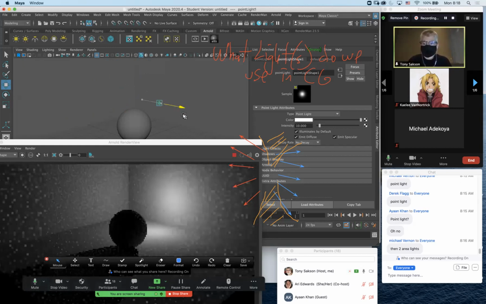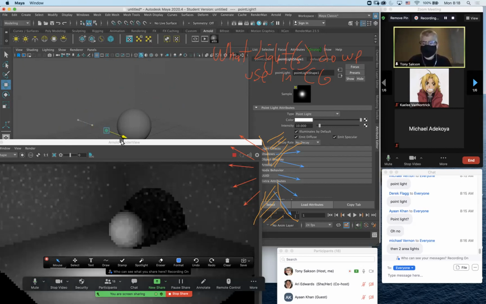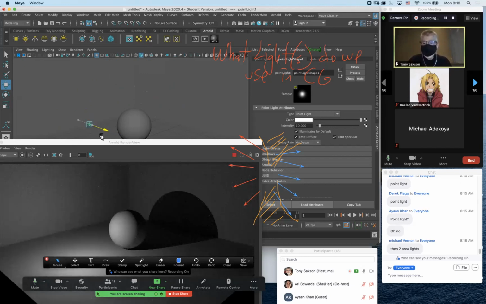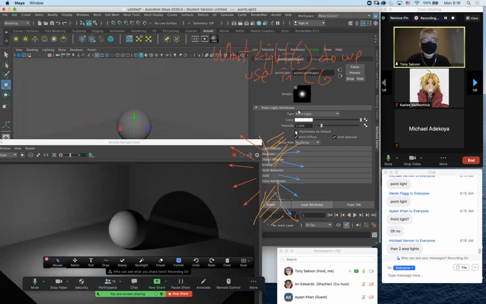If I stick it back here, it's going to illuminate this direction. If I put it here, it's going to illuminate that direction. Now, I could, in theory, add another point light. So let's add another point light and give that the same energy.